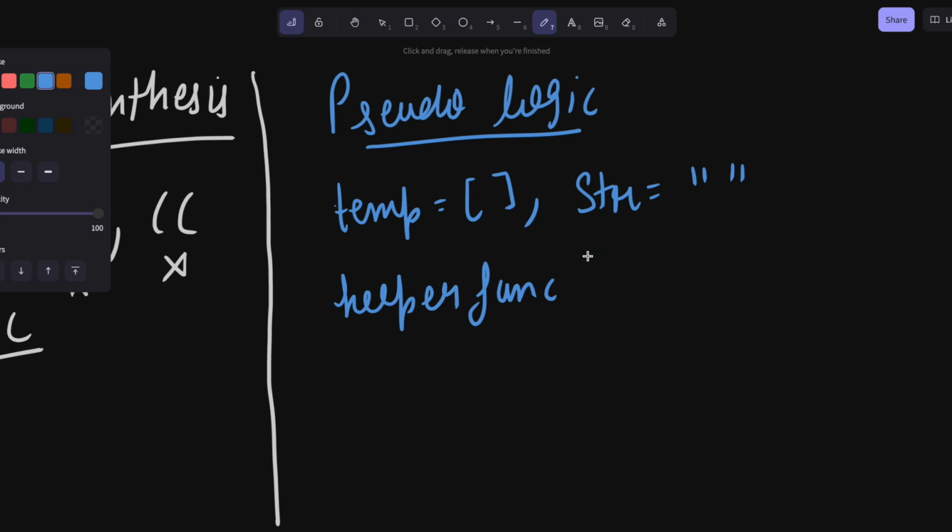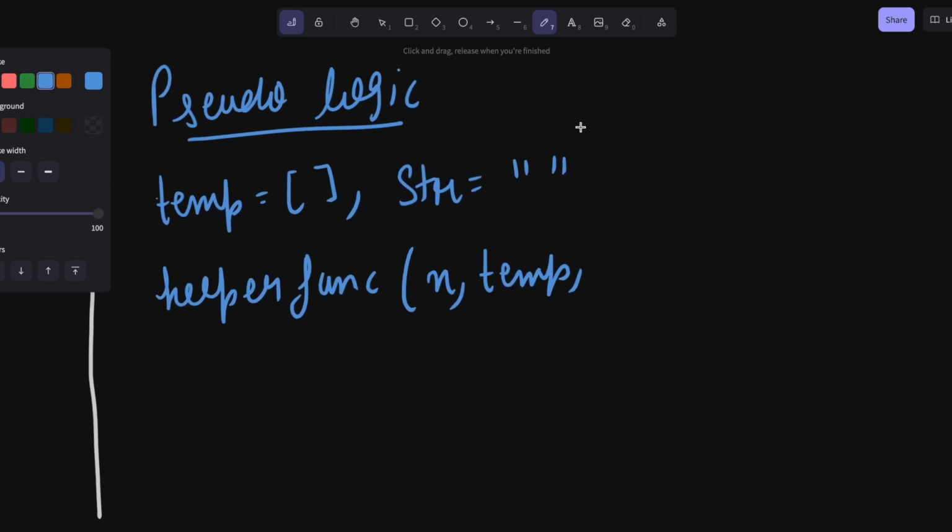What it takes: the integer n will always be there. The temporary array will always be there. Our str will always be there. Why will it always be there? Because we will be modulating this only. In every instance of recursion, we will be modulating this part only. You will see why I am referring to the word modulating here, but we will be modulating this string only.